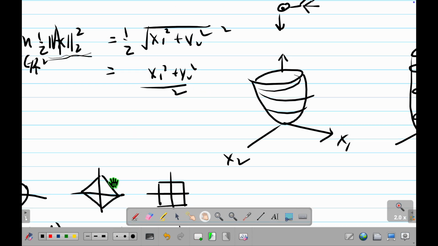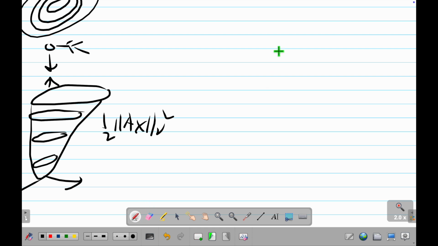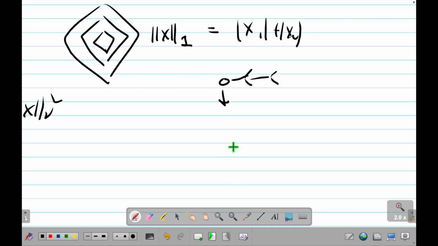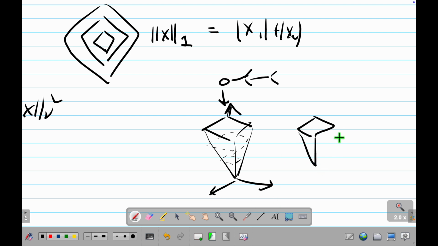Then what about this square thing? Well, it's the same. In the 2-dimensional case, it will be x1, x2. Again, I'm in the sky, looking down. I will see a bunch of diamonds that look like this. I try my best to draw a good picture, but you see my point, right? So you have this, and you think the inside is getting smaller. So this will be the L1 norm cone.